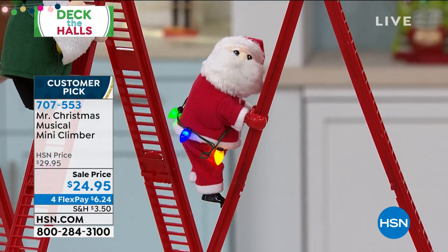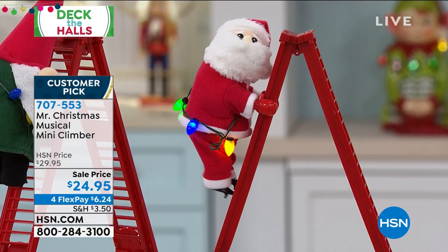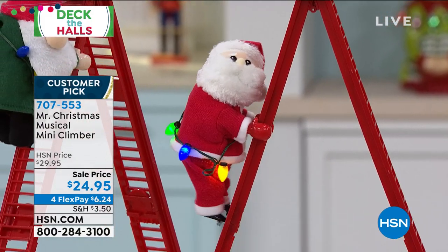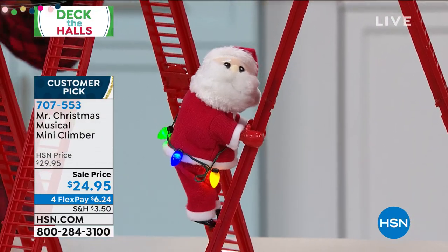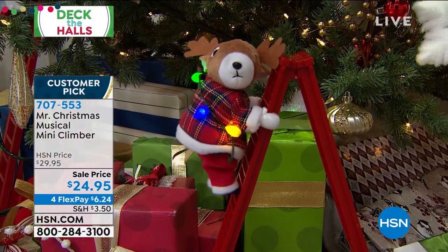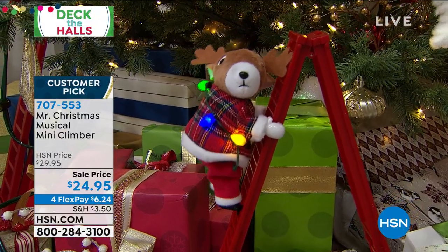If you're loving this one, and you're near your computer, read those reviews — it's a customer pick. It's one that we have reordered and brought back in based off of your feedback. You said 'I want them,' and now you've got all of the options right now, because once the reindeer is gone, our options are limited. Actually, less than 60 now left in the reindeer.